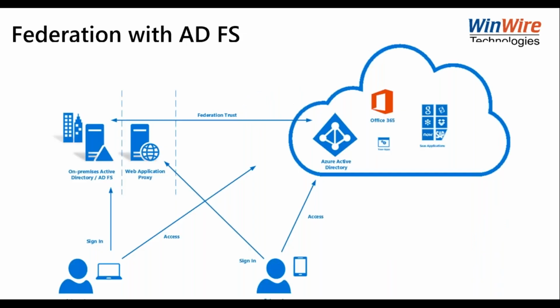We have ADFS. I think this is a pretty, I would say, old concept. Different organizations having federation trust. In this case, Azure Active Directory and on-premise creating a federation trust, and the users, whether internal or external, logging in using that proxy. Right. So I don't need to expand on it.